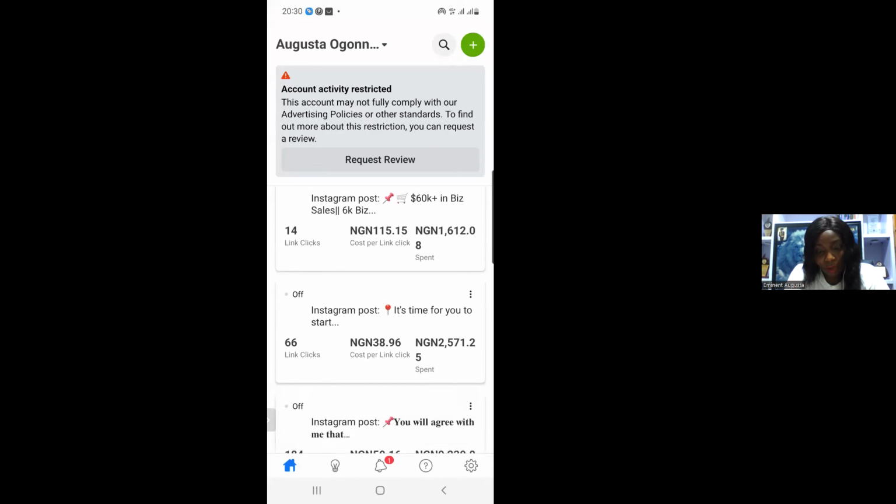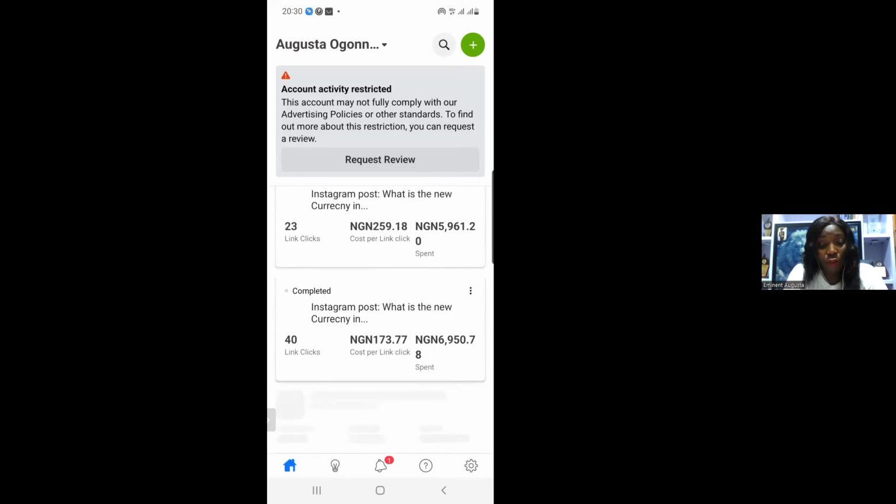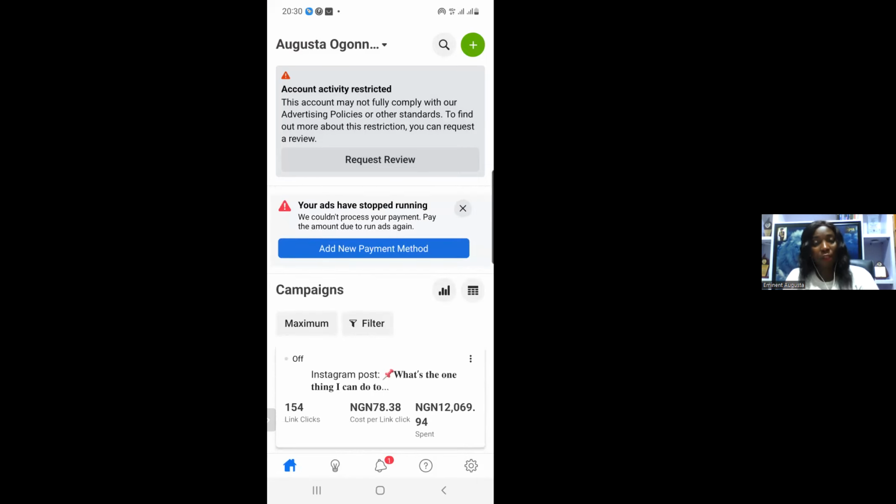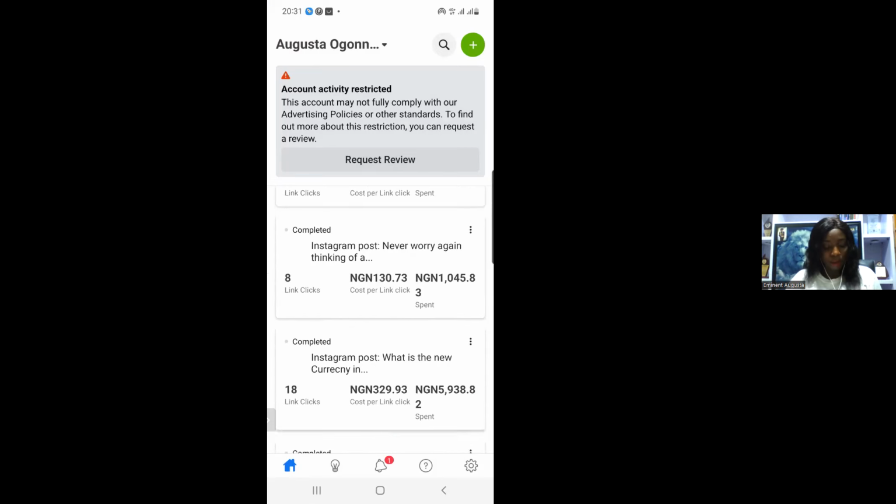So that's the ad running I showed on Facebook. You can actually do it on your phone. Just make sure you have your ad manager. But this ad manager, I don't use this one because this account is restricted. You can see it's restricted. Though on my second phone, I have an ad manager I use there.